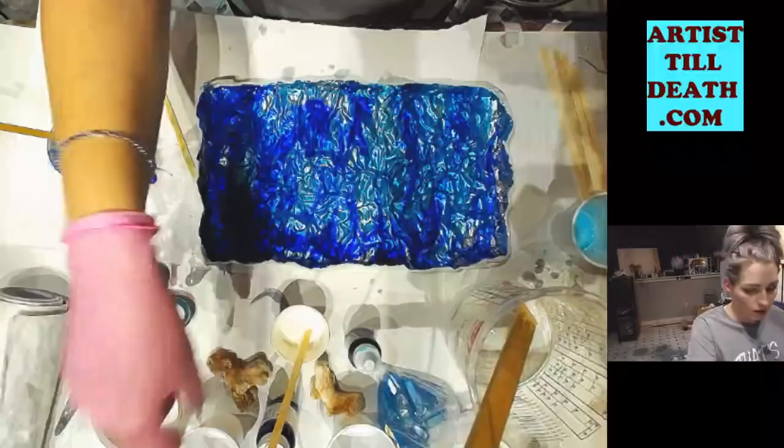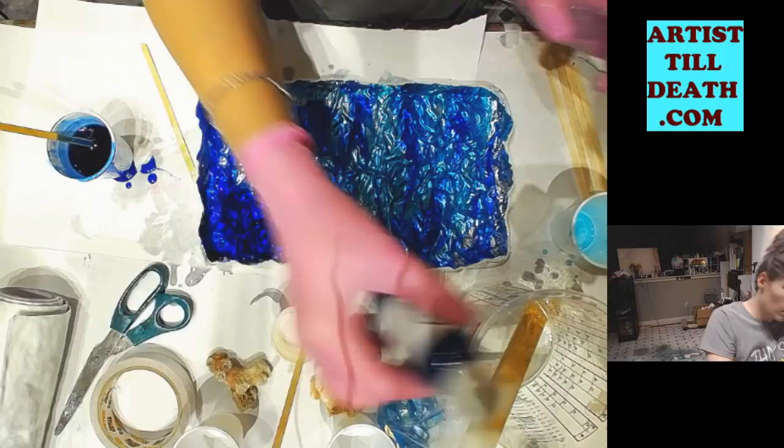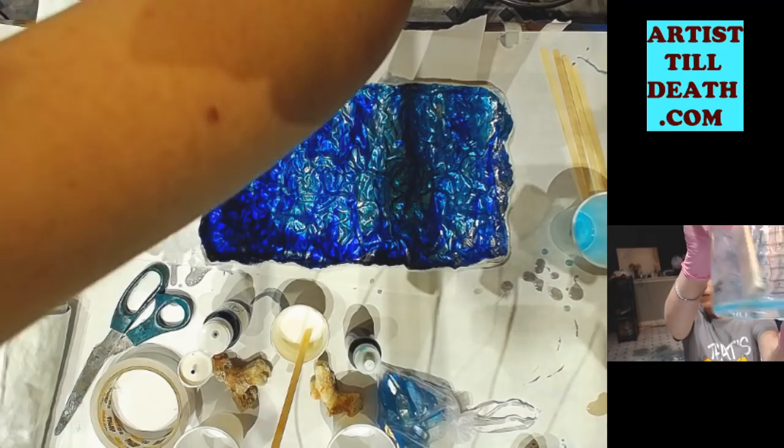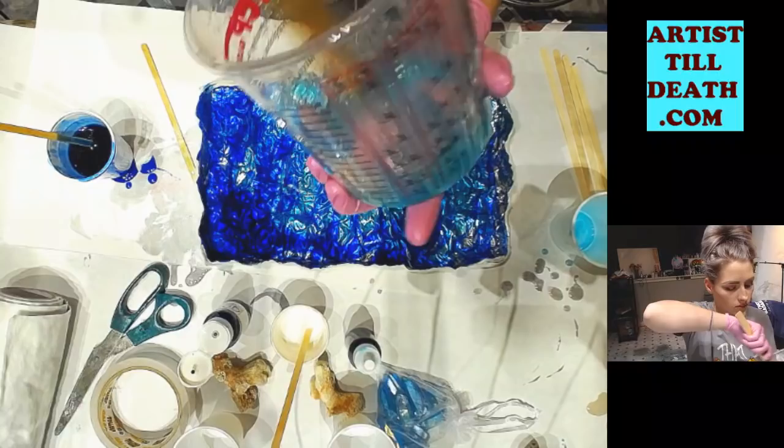I'm gonna mix some more of that, y'all. I think I'm gonna have to mix more resin anyways, because I'm only like an eighth inch up. Gorgeous, gorgeous color. I think I only have like 8 of these turquoises left.